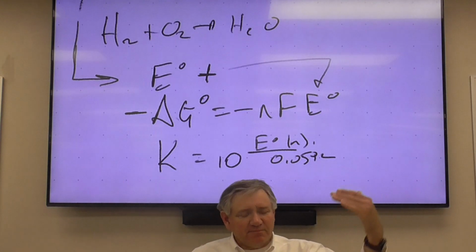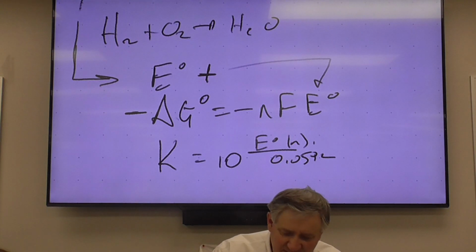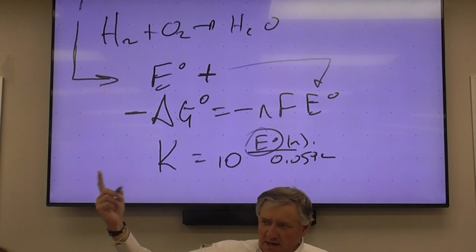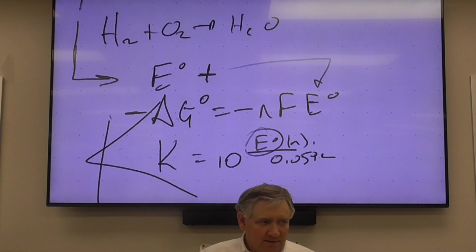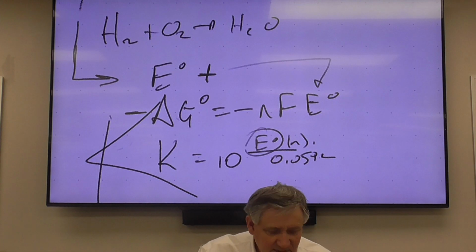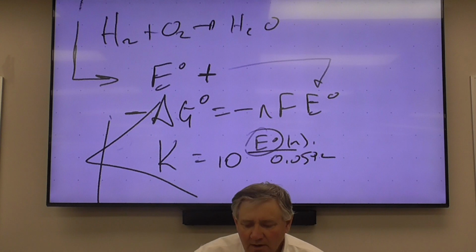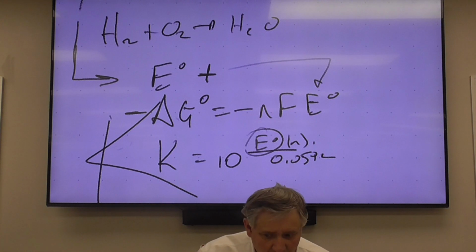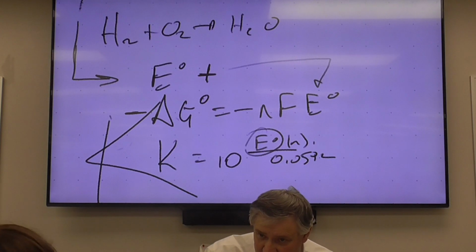So here's the third piece of the puzzle, is that if it's a spontaneous reaction and you have a positive E naught value, that means K is going to be big, okay? So all three of these fit together. Positive E naught, negative delta G, a big value for K. So on 71, two of those, B and D, should be spontaneous reactions, okay?